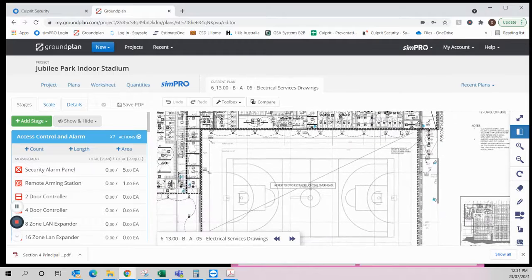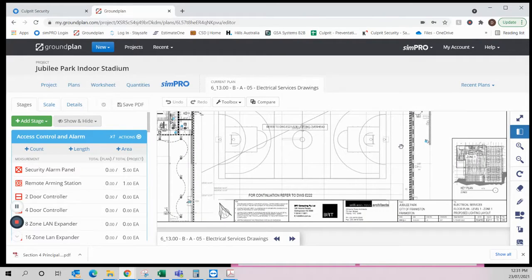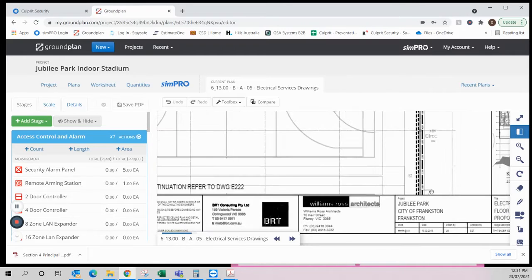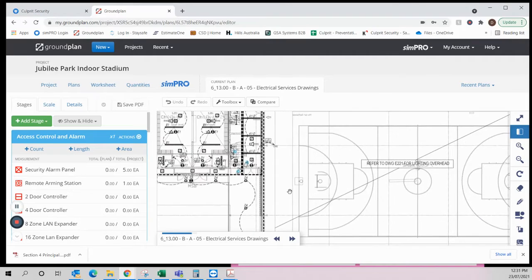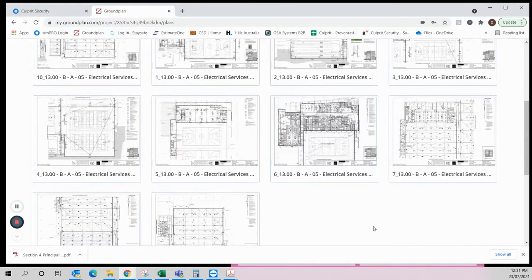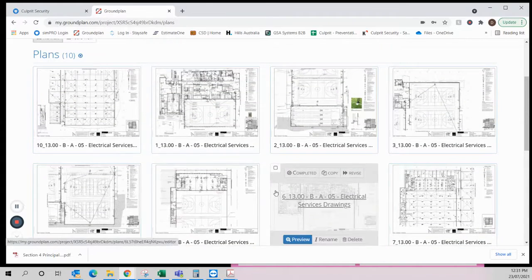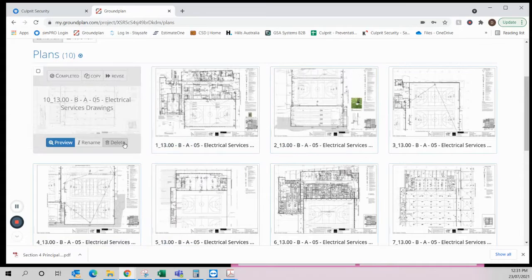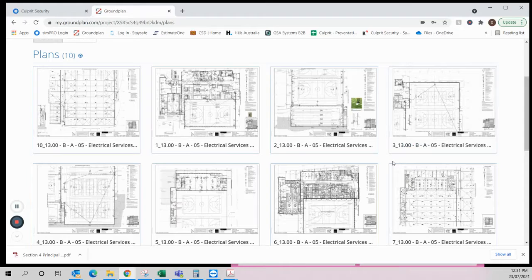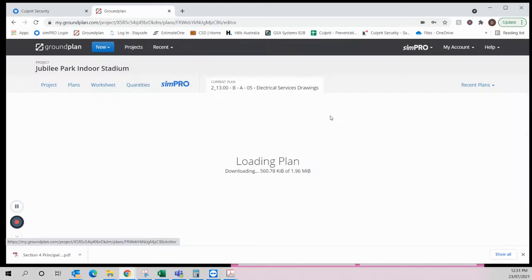Probably not going to find the lighting drawings. So what I'm looking for is this drawing, I believe.